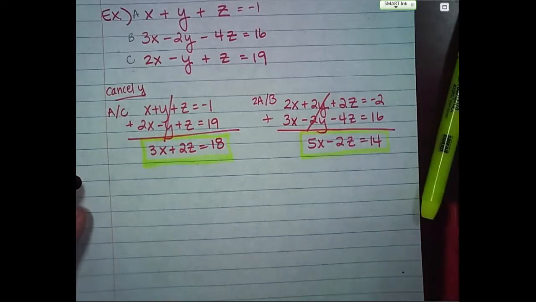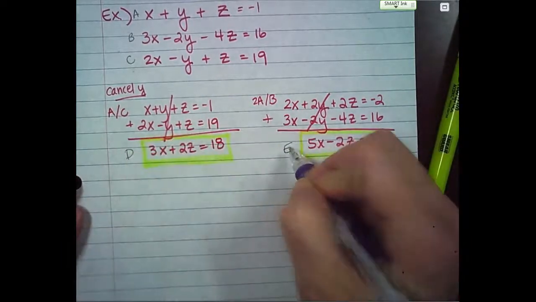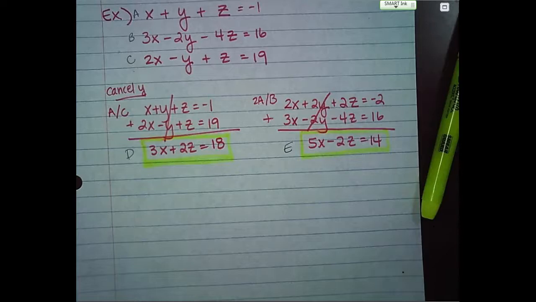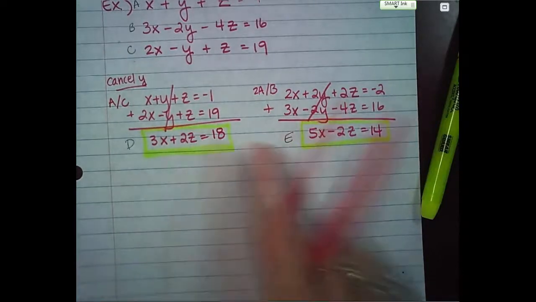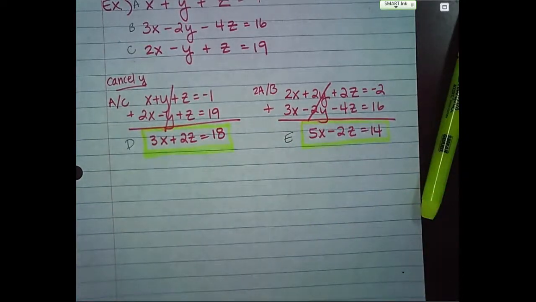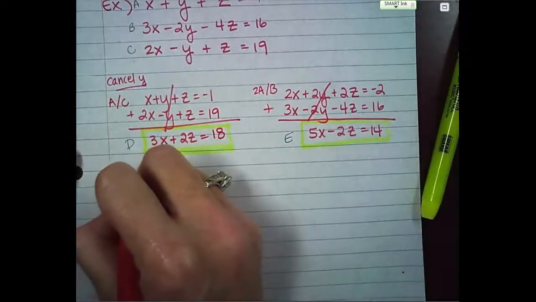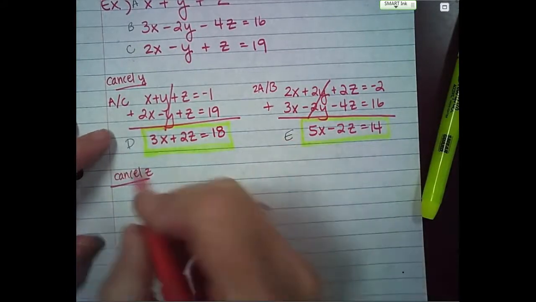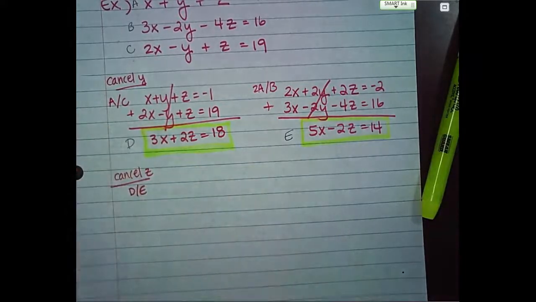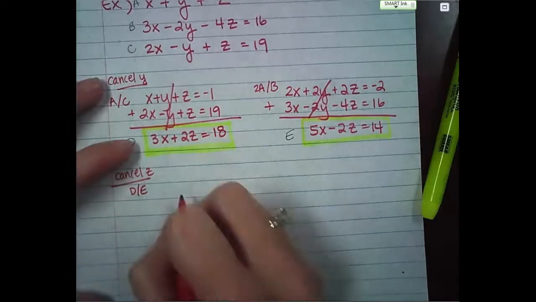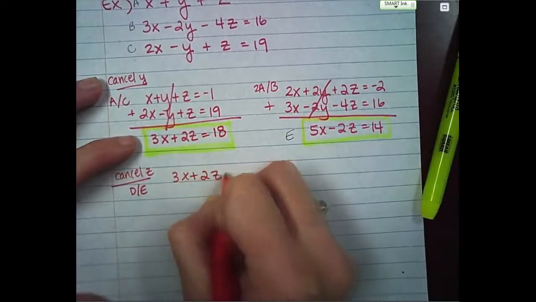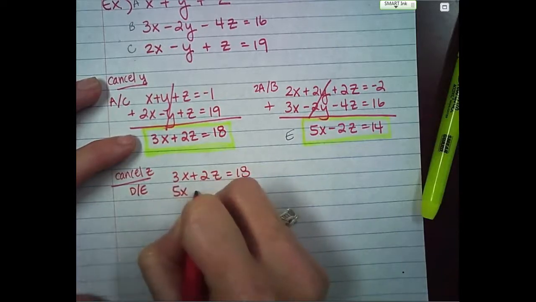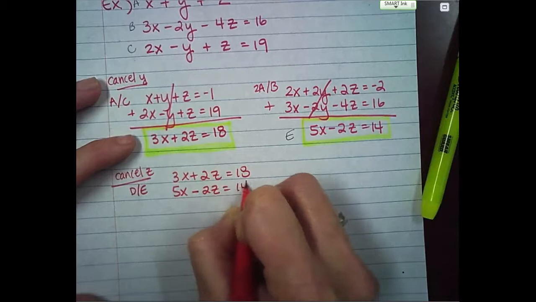I'm going to label these two different things. It's going to be D and E. This particular problem is so easy that it doesn't matter as much, but let's keep our pattern going. What are we going to cancel? We don't have to do anything. What cancels? Z. So write yourself a note. Cancel Z. And what am I going to use? What two equations? D and E. Because sometimes, guys, even at this point, you're going to have to do work to D and E in order to cancel. This time we didn't need any work, so just use D and E. So 3x plus 2z equals 18. And 5x minus 2z equals 14.